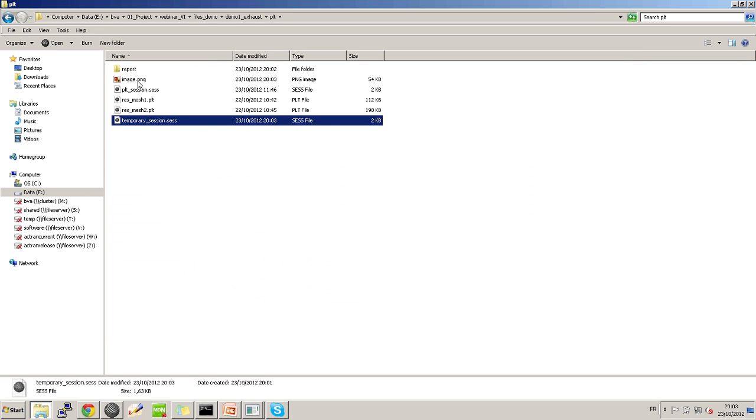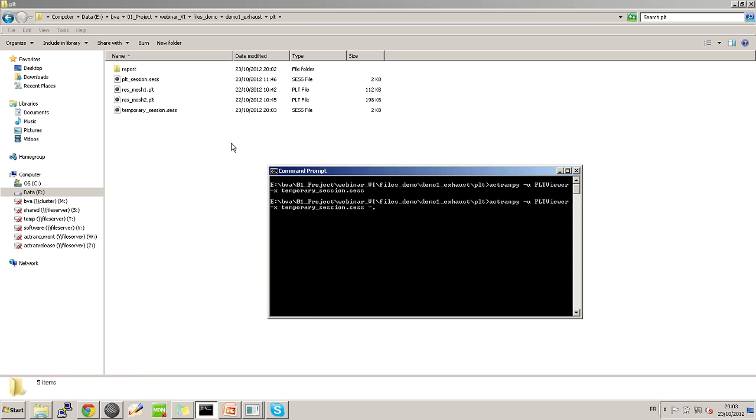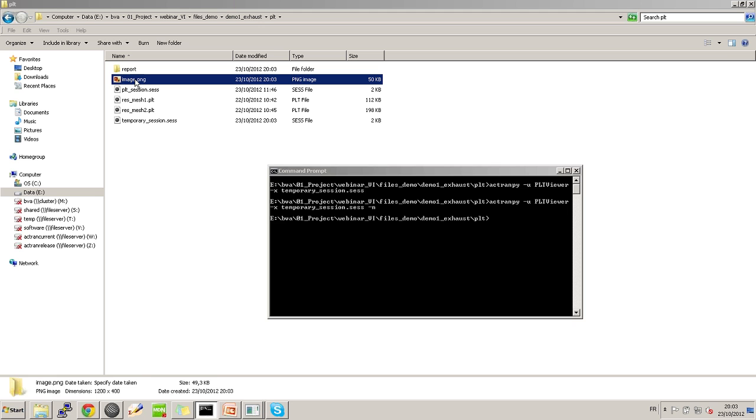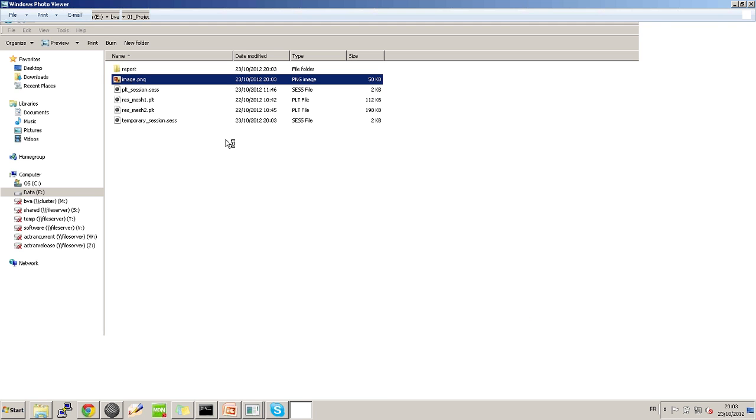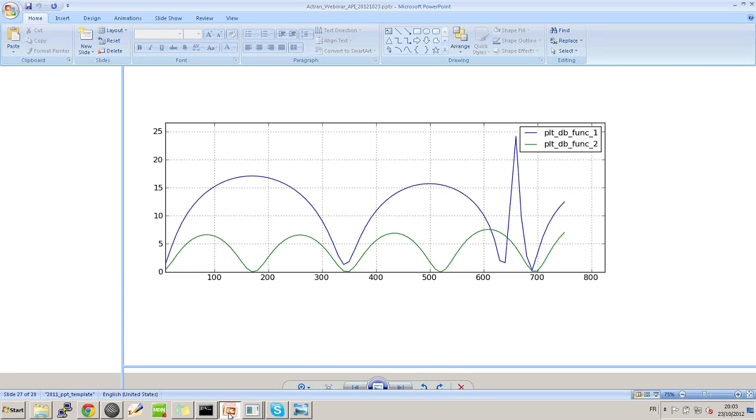So before that, I'll suppress the image that was produced by Actran, and I will now launch the same command line, so Actran pi minus PLTViewer for the PLTViewer, minus X my session file, and then minus N for activating the non-graphical mode. And this will produce me automatically an image that will appear in here that is representing the same image as we had before. Okay, so this was our live demo.